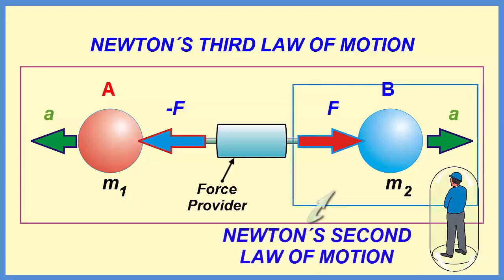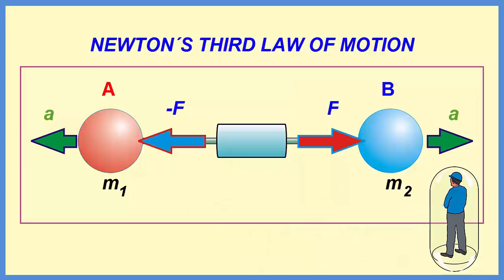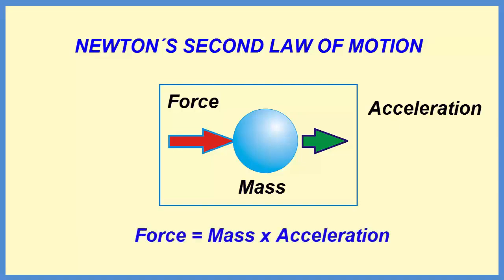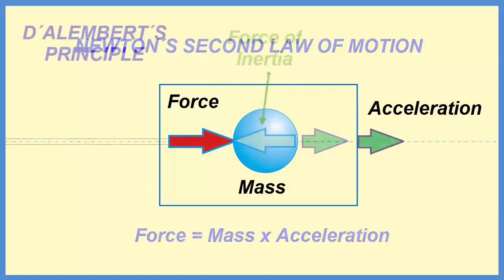A key aspect of the third law of motion is that it contains the second law. The third law, however, is the complete statement of all acceleration process requirements. The second law, as set out in Newton's Principia, allowed the mathematical development of the classical mechanics, since it contains the mass acted upon by an external force, and the resulting acceleration, related by the simple historical equation, force is equal to the mass multiplied by acceleration.